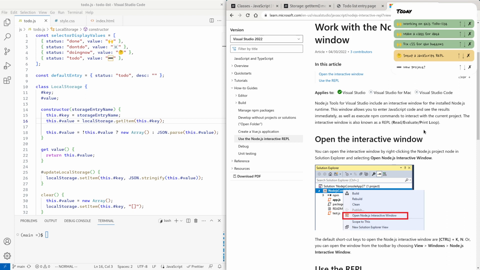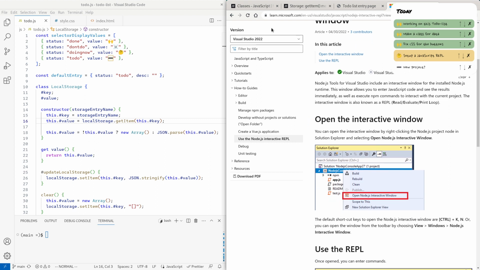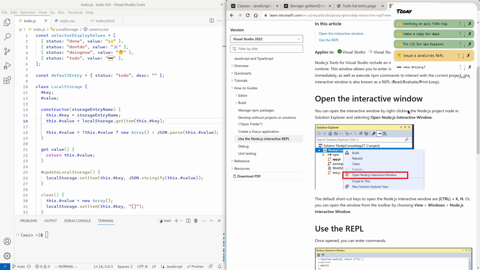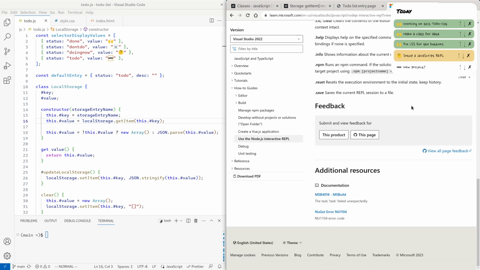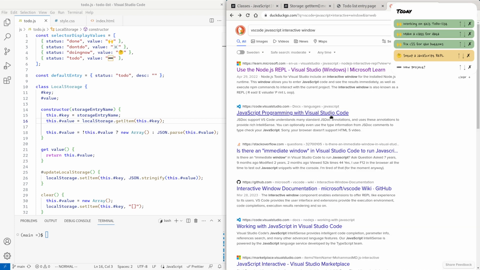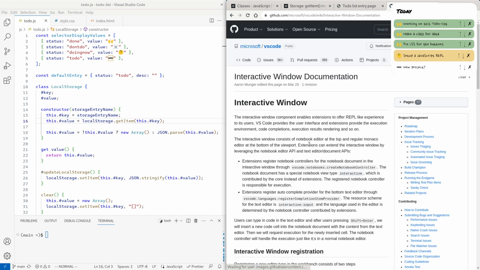And this is the same thing, I guess. Interactive windows.